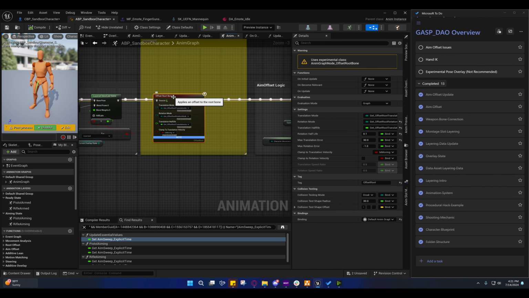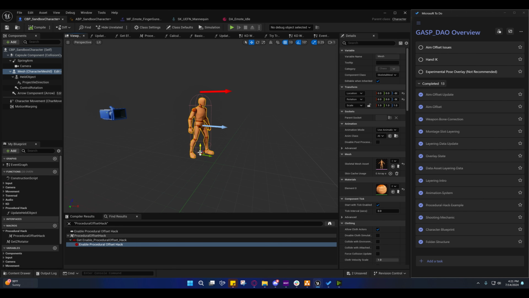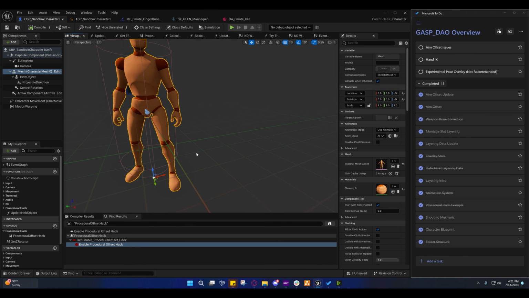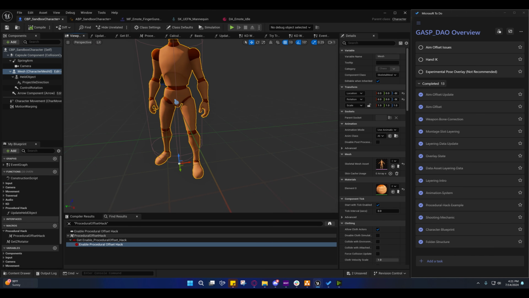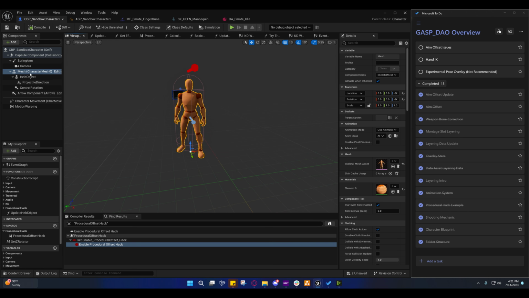The offset root bone node offsets the root bone in relation to the actual mesh on the character. If you see the transform of this right here, this is the transform for this mesh component. This mesh component does not get offset, but the root bone of the character and everything connected to the root bone will get offset way over here somewhere.